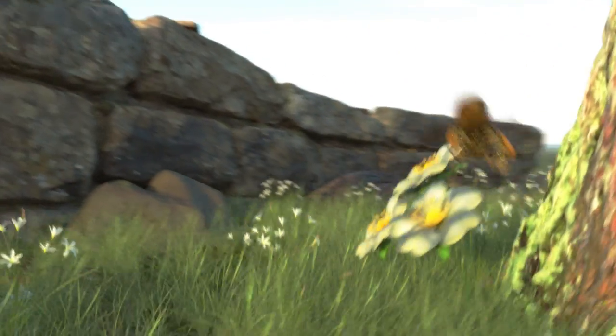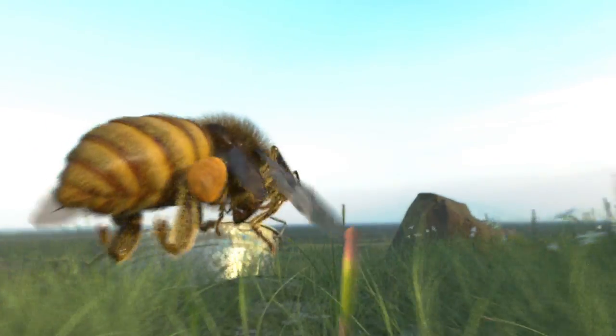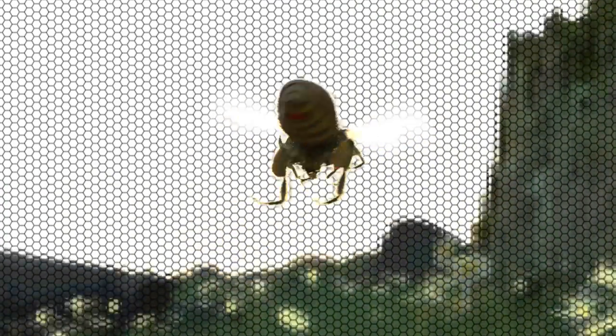So let's try and put all this together to get an idea of what our world might look like if we were a honeybee. First, we have mosaic vision, which makes our world look pixelated. Then we have an increased field of view — about 300 degrees, so we can see more of our world. Then of course we can see polarized light, which creates a band across the sky that we can use as a guide as we fly around. Compared to humans, our visible light spectrum is shorter and shifted, so we can't see red, white looks more blue-green, and we can see ultraviolet light. And finally we have an extra trio of simple eyes, the ocelli, right on top of our heads, and these may help to keep us level as we fly around.